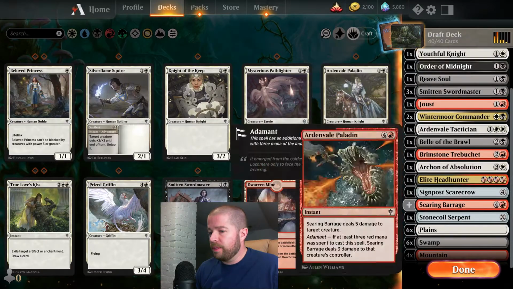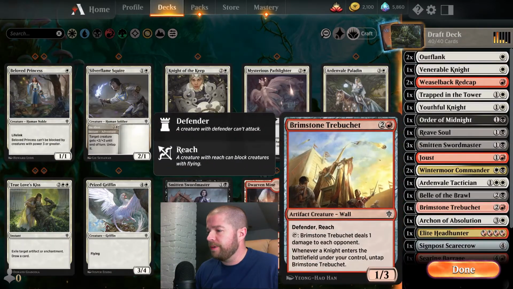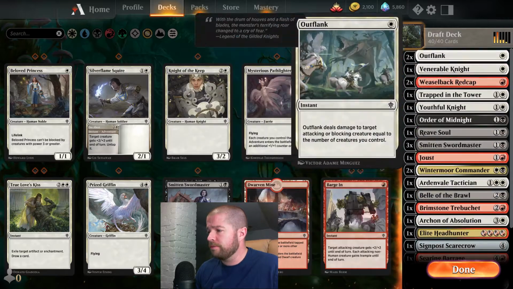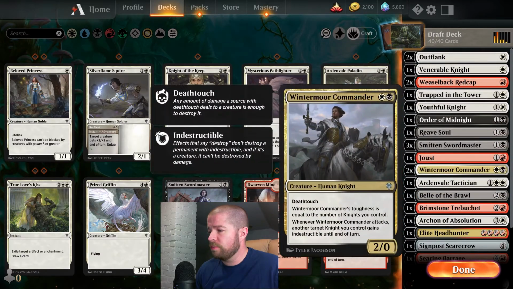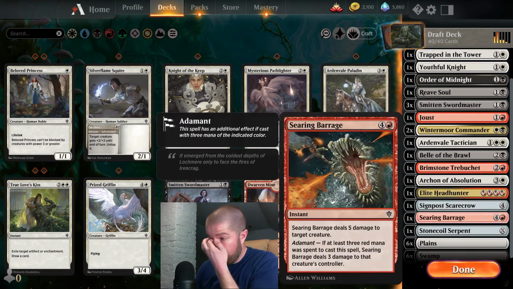Curve could be a little better. We could have a little more in the 3-drop slot. Again, I like that Knight of the Keep. I kind of want it, but it's aggressive. It should be a fast Knights deck with some decent finishing potential.